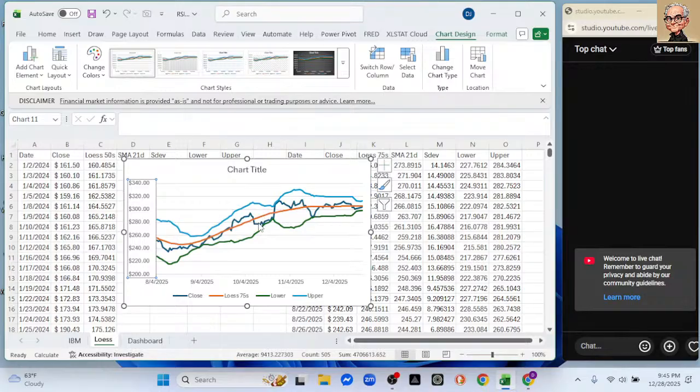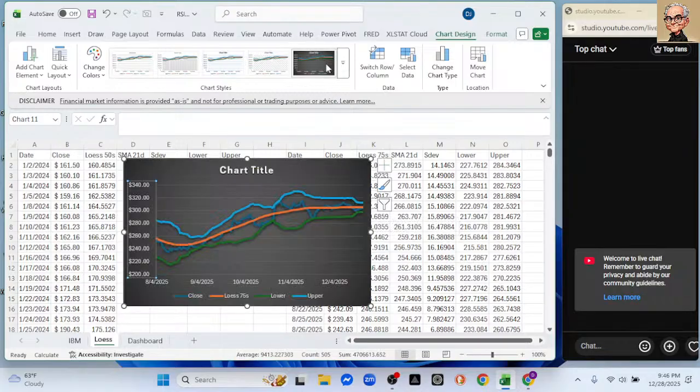So here, it came down, kissed the lower band. We had some downward movement here, touched the -2 standard deviation line, bounced up, touched the upper line. Came down again, touched the -2 standard deviations, and then bounced back up, but it didn't come up as strong. It kind of moved sideways. Okay, and that's basically our.